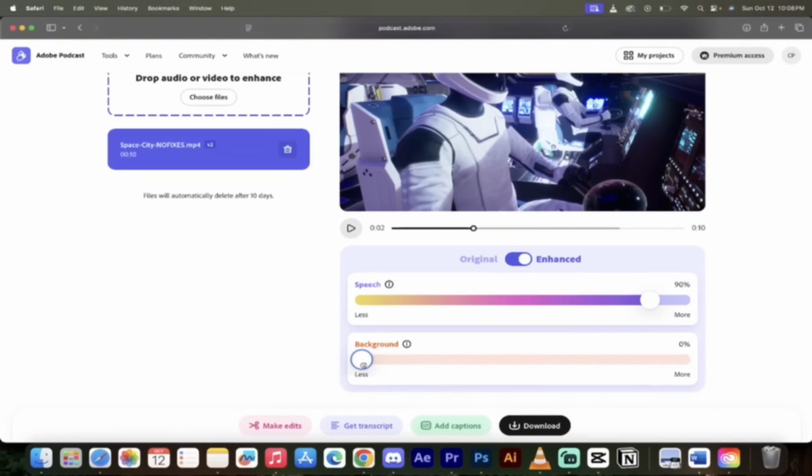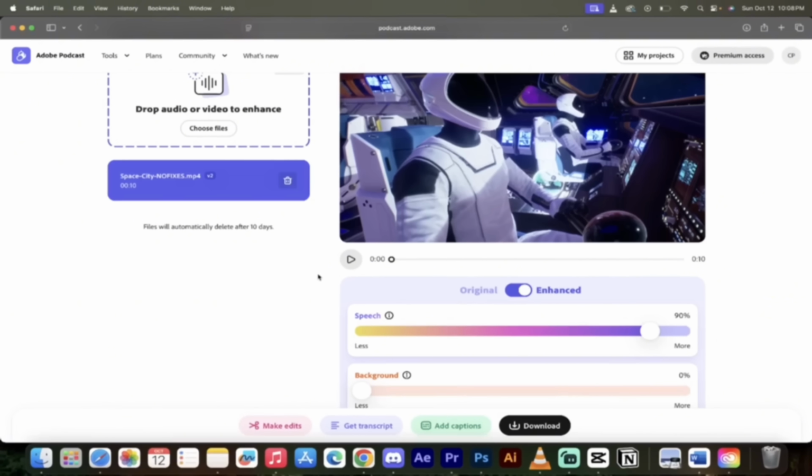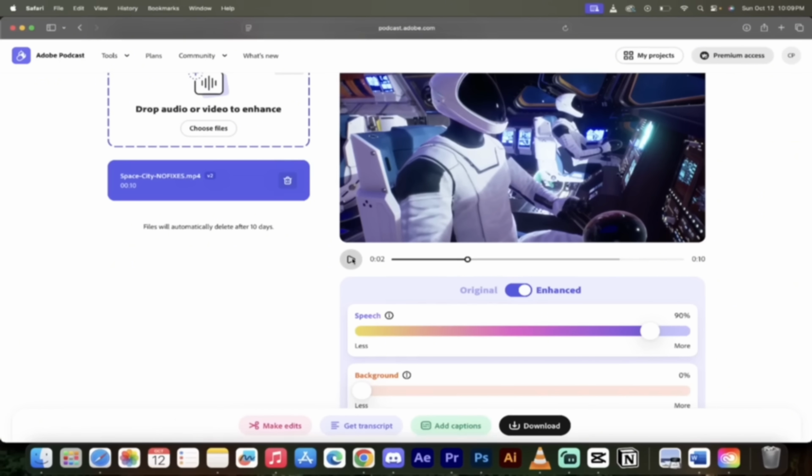If you take this all the way down to zero, and then you let it reset, and again, this is done in the servers, so it might take a few seconds. There's a little lag here. Let's see what this sounds like. Look, wow, holy smokes, I'm in a spaceship. There's no background noise. We literally took the worst crackly sound you've ever heard almost and completely eliminated the noise and kept the voice. That's how you do it in Premiere Pro.